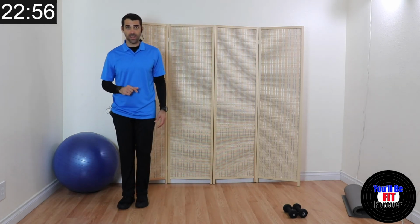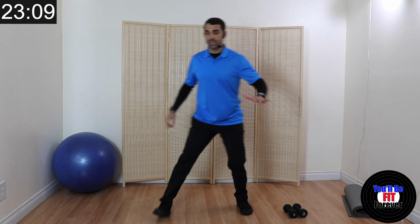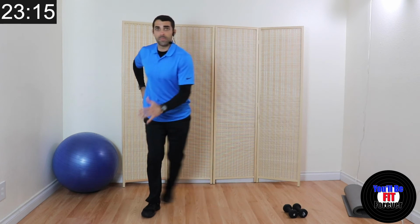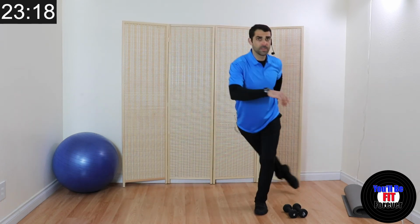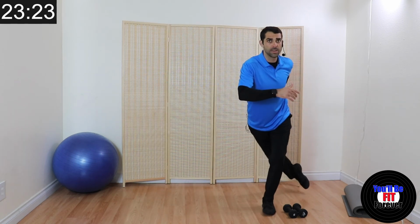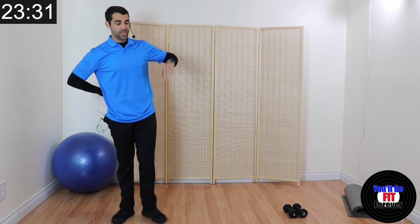So the goal is to go side to side without putting the opposite foot down. So let's do it together, pencil. Stepping to the right, step, skate leg behind. Now step immediately to the other side. Boom, leg behind. Boom, leg behind. Okay, so we're going side, skate, to side, skate. Big step, skate. Big step, skate, good. So many things working. Skate, good. Big step, skate. Big step, skate. Big step, skate, and relax. A real true skater is you're actually jumping side to side.